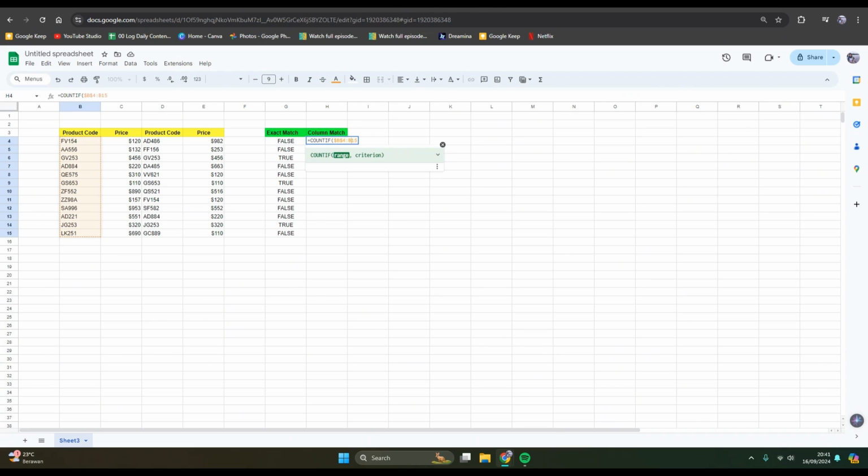The value, you need to add it in here. Okay, and after that you can use a comma and then select the reference, this one right here, then close the bracket, and let's use greater than 0. So that means if the result comes out true, that means there's the same value in the data right here. So let's hit enter and click on the check icon on the autofill. You can see some of the data are true because there are some of the same values here in the columns.